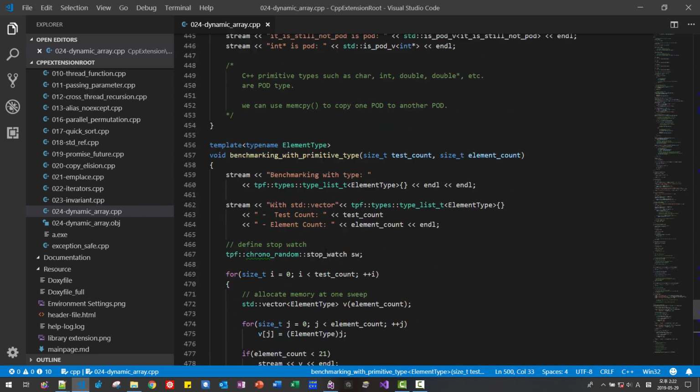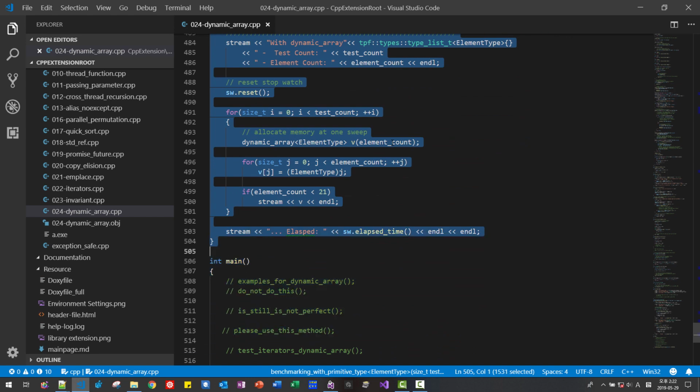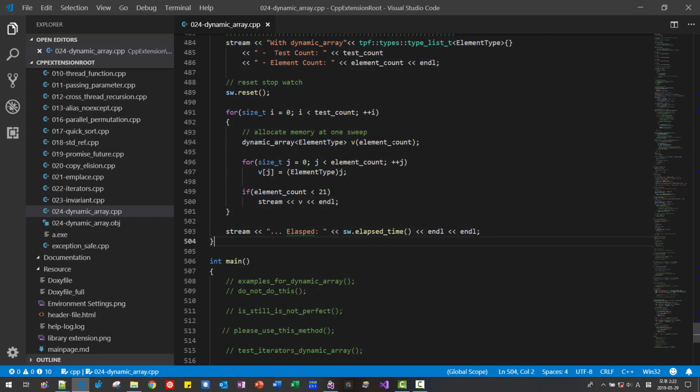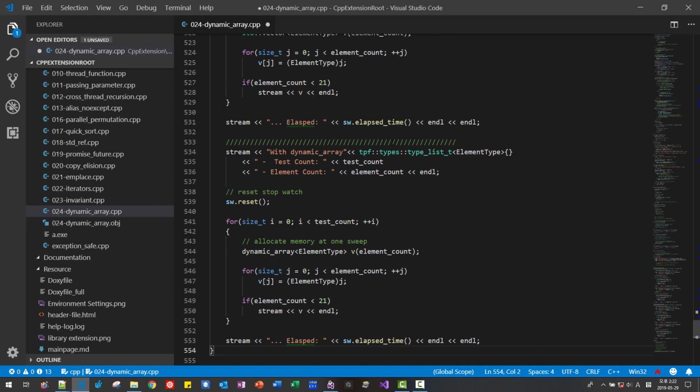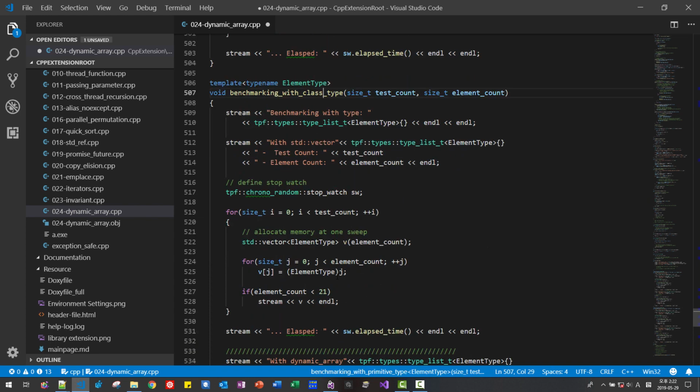Now I will copy this once again. Copy, pasted. I will say class type. I modify the class type. Then we need to modify this part.